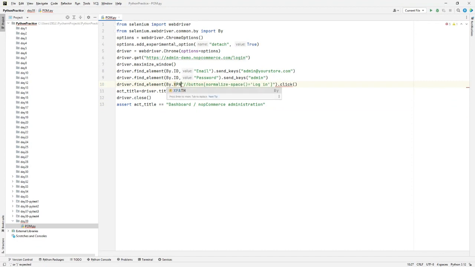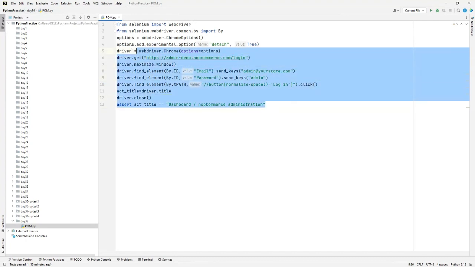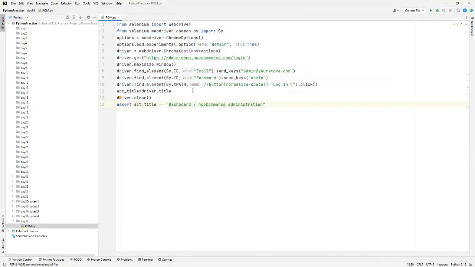Like this, for the same web application, on the same home page, for entering the username and password, you'll have the same locator, same web elements. If you have multiple test cases, you need to define each and every element in each and every test case.